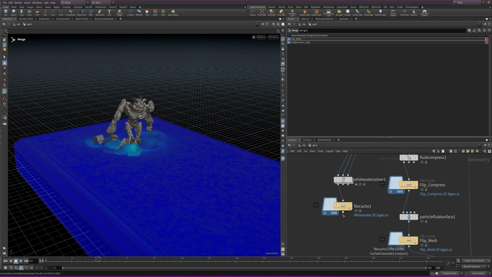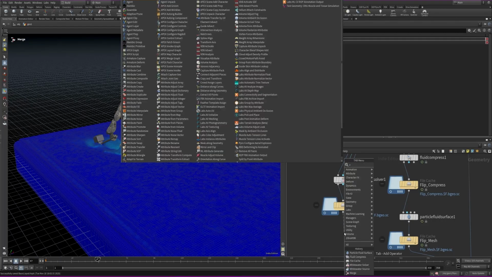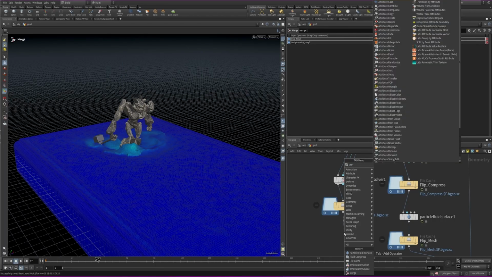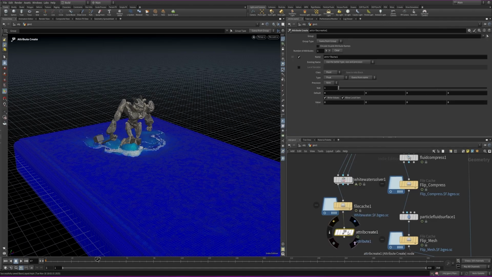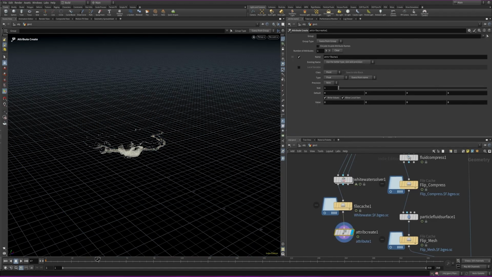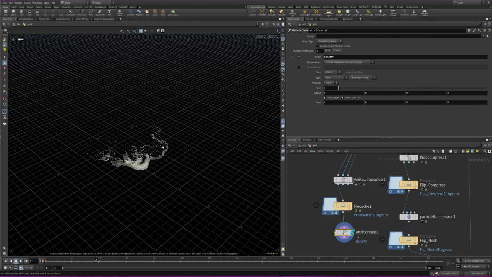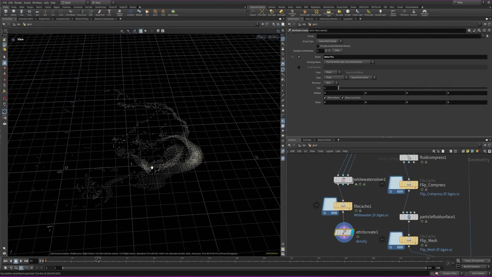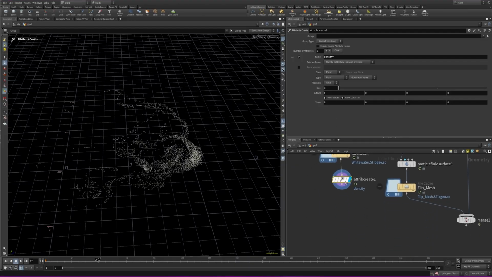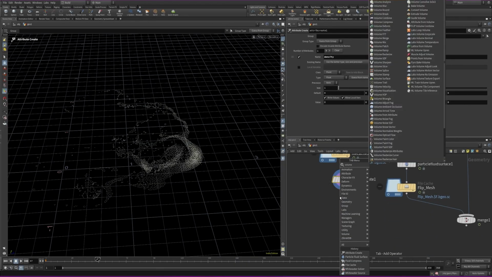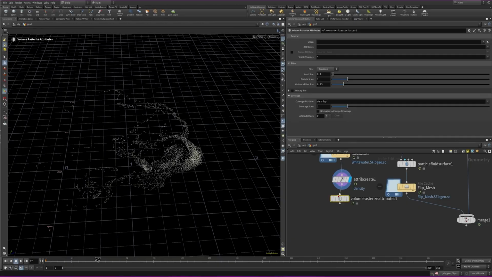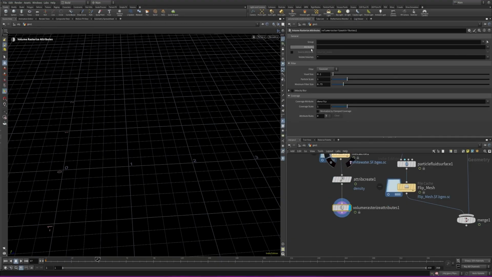So the last few nodes I want you guys to do is drag from this and type an attribute. So you type attribcreate and get an attribute create node. And then from here, what I want you to do is go into the name section and type density. That pretty much just gives it a density attribute. And what we're going to use that for is to make a volume out of these particles. And the next node is the volume rasterize attributes node. And then in the attribute drop down, go to density.